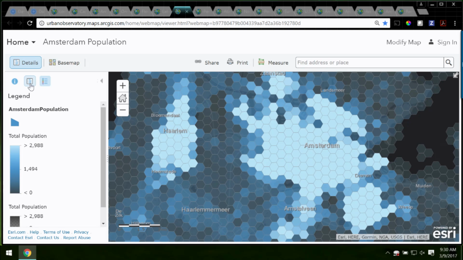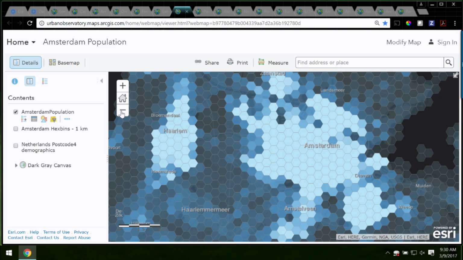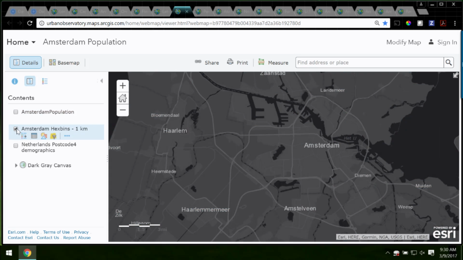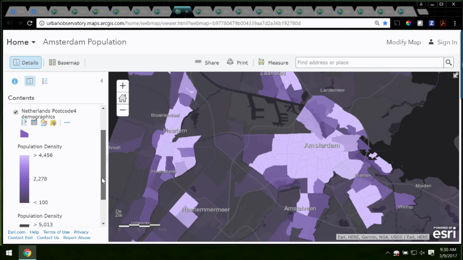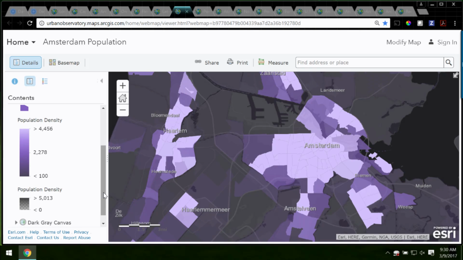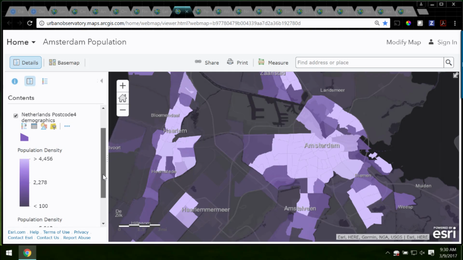I like this hex mapping. Do you want to describe the hex bins? Yeah, we can take the source data. The bottom one is the postcode. So these are postcode boundaries from their census. And these work well if you can show the, click on the title. If you click on the title, it'll show you the legend right there on the screen. And it has a prefigured population density that's based on the particular enumeration areas that the Netherlands census uses.